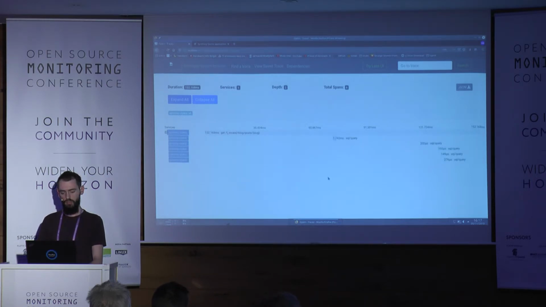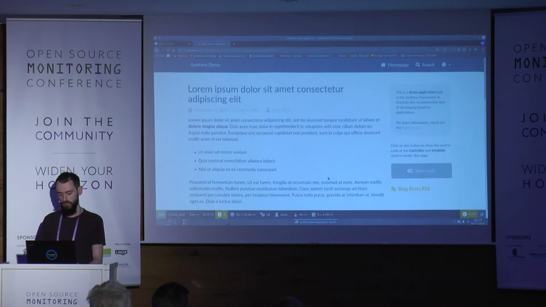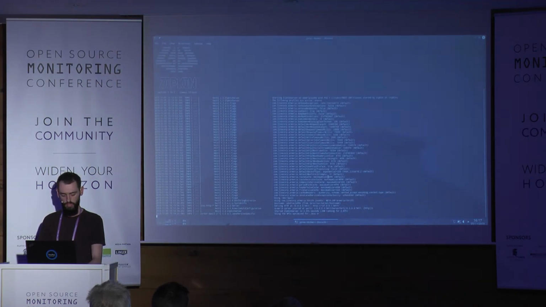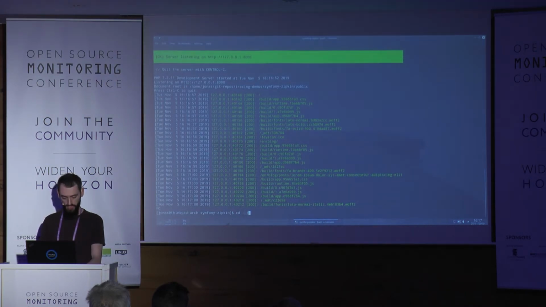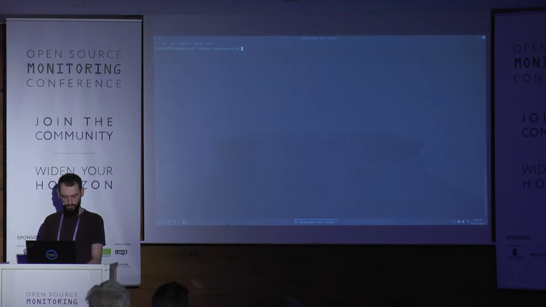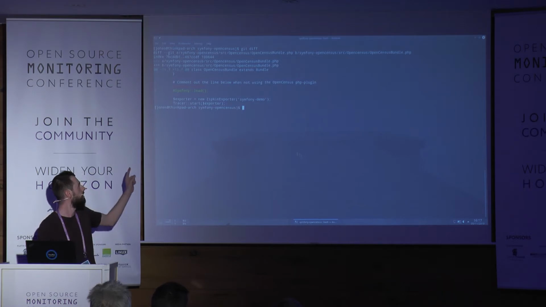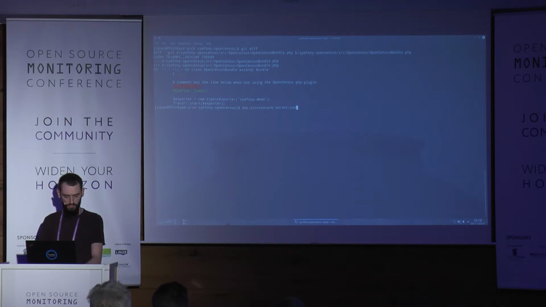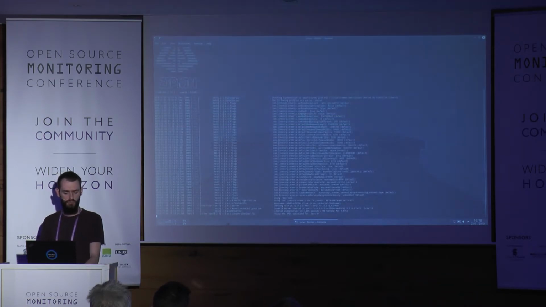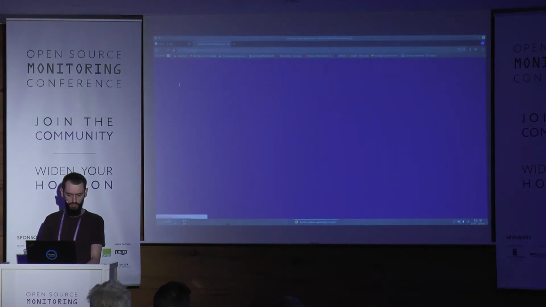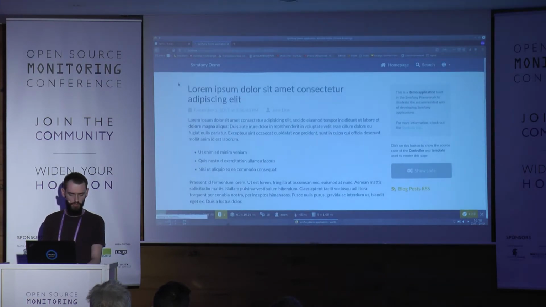And then you have the same demo, but with OpenCensus. So I commented out this part. This part enables the PHP extension. So without the PHP extension, it generates about the same level of data.